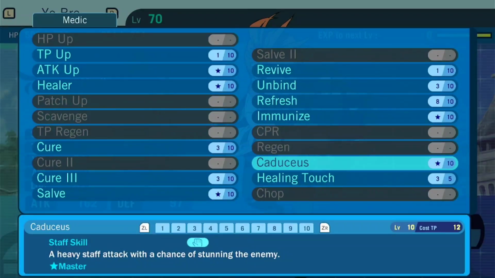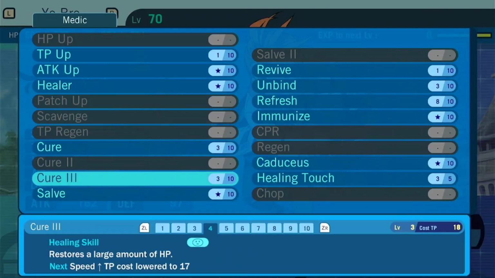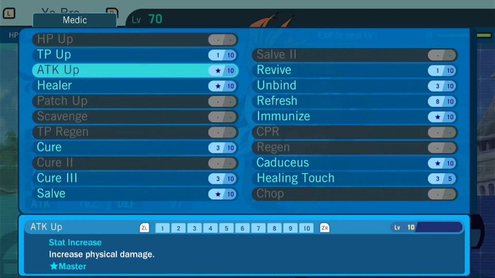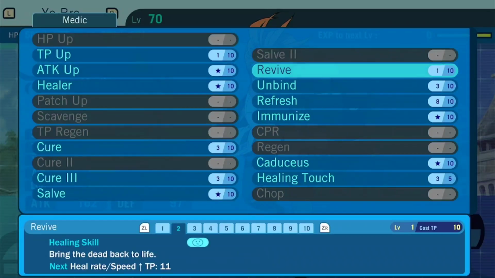I don't have the best stab, so he's probably still going to be out-damaged by Catalyst. Not Catalyst, Cool Toast. But he should still be able to do some good damage. Healing Touch for touch-ups outside of battle. Carefree for emergency situations. Immunize to make us not die. Salve to make us not die. Revive to bring us back if we do die, just through our several things making us not die.